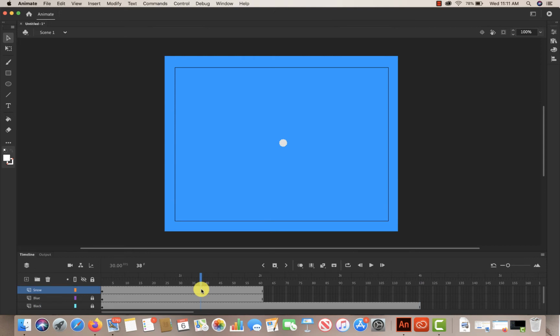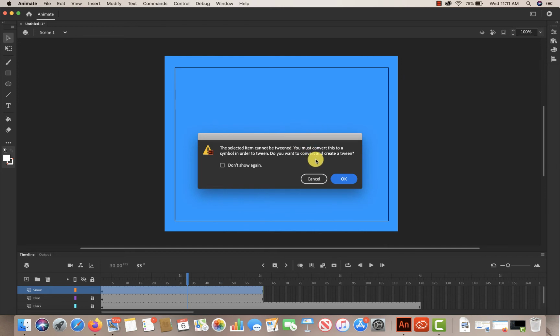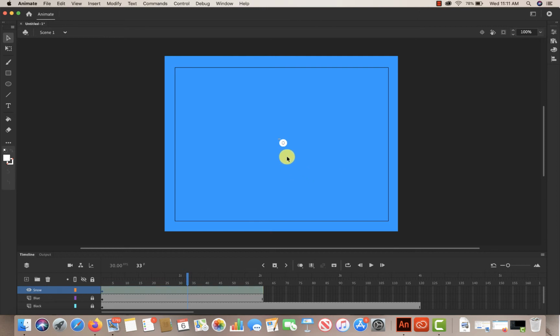For my snowball layer, I'm going to double click on the gray bar so I can select it, right click, and say create motion tween. This allows me to change it into a symbol, so I'm going to say OK. And now I have my motion tween.